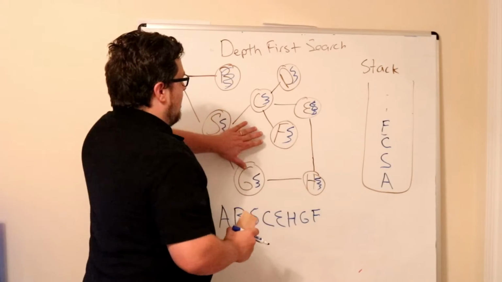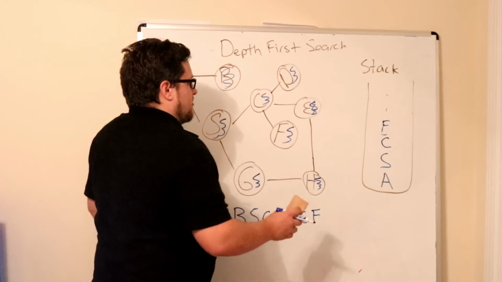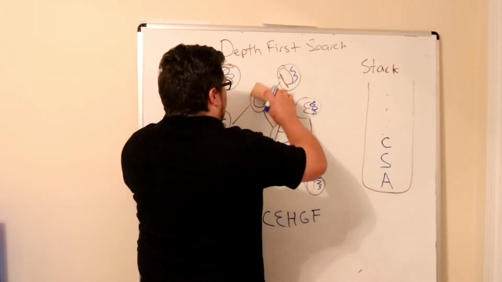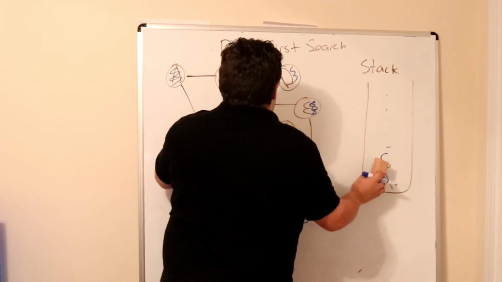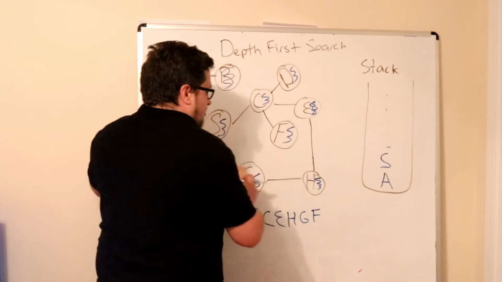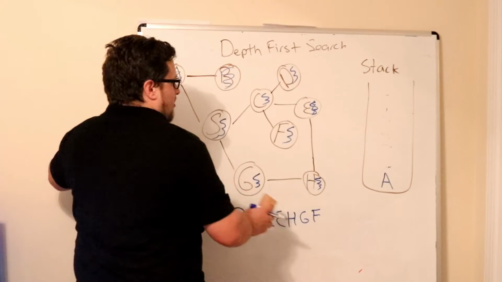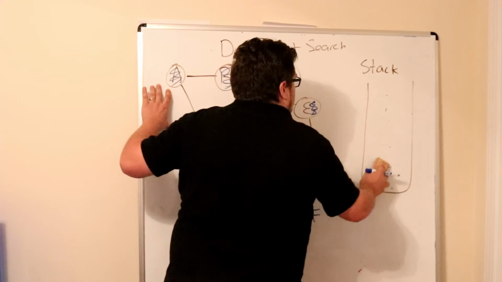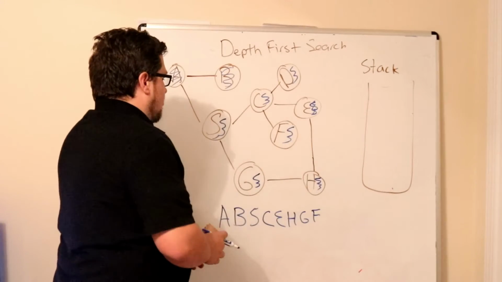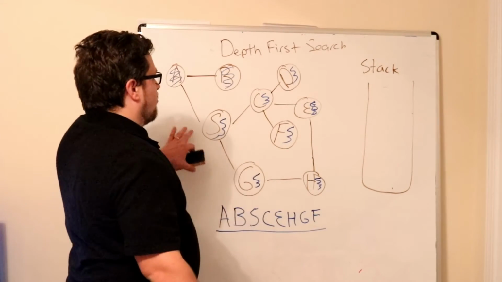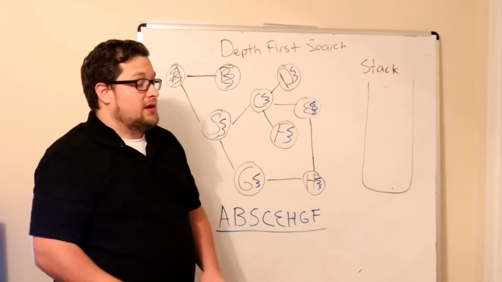So now once we get to F, F has no more attachments to it that haven't been visited. We're going to pop it, we get to C, everything has been visited around C, and then we're going to go back to S, everything has been visited around S. We get back to the root node, there are no other branches on the root node, so our stack is empty. This is all the data, all the items in this graph we have now visited.